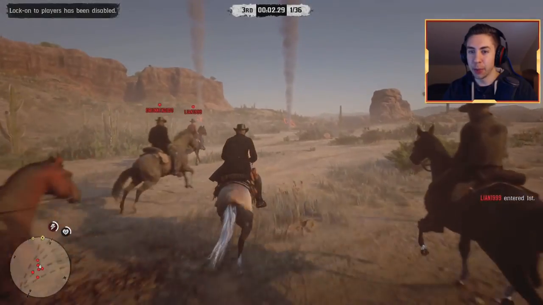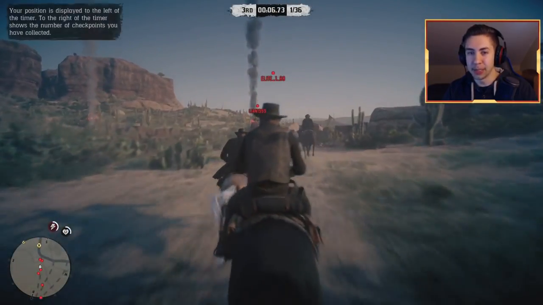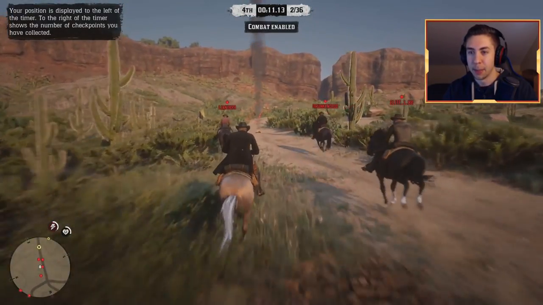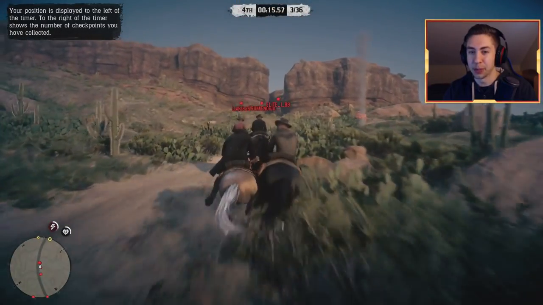So a big thing you want to be on the lookout for is these barrels, because they have guns in them, boosts in them, all types of stuff. So you want to make sure you hit the barrels and obviously follow these arrows. Other than that, guys, it's a pretty deadly race, so be careful of other people. They will try to kill you.